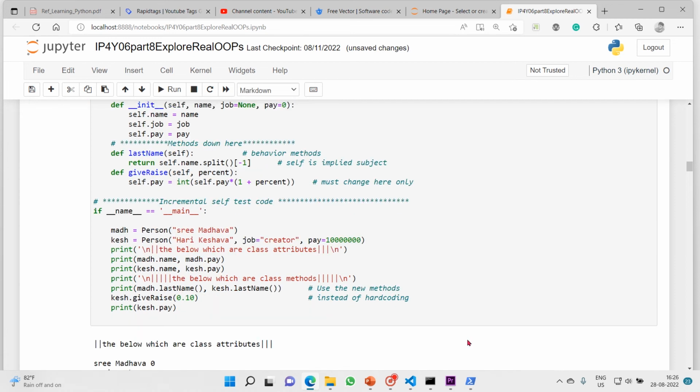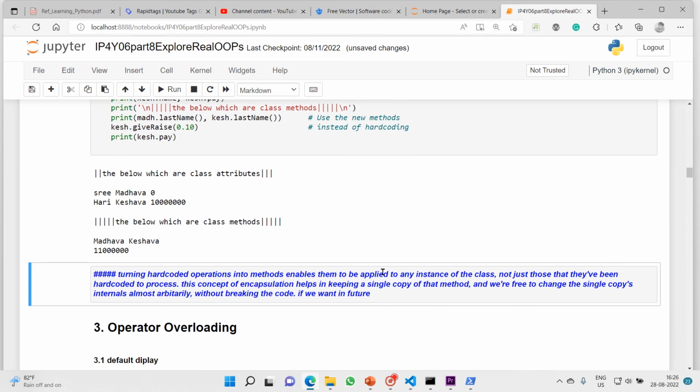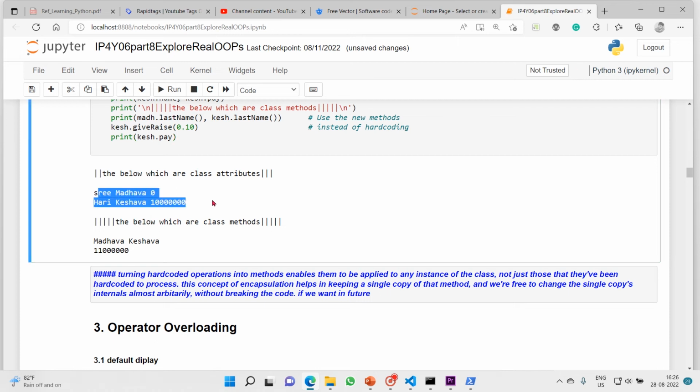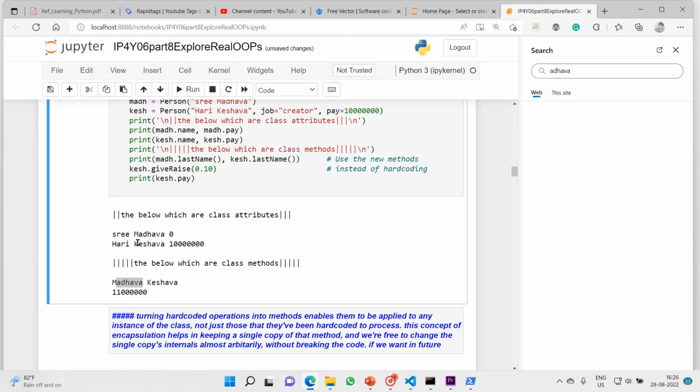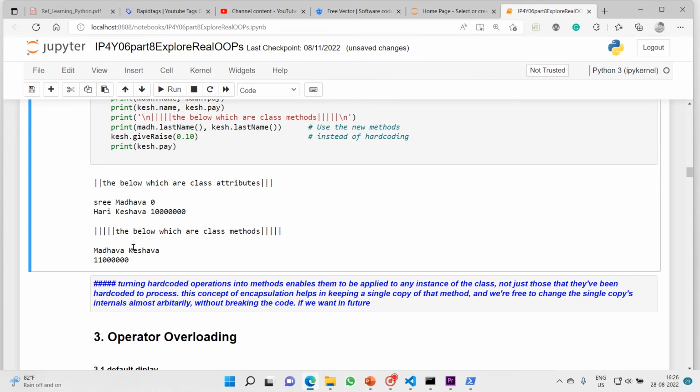These are the two methods I have used, and these are the outputs. This is for the testing, and I can use the same file to import, and it will not expose the test results to the programmer who has imported this. The class attributes are these, and the class methods are these. Basically, the last name is Madhava, and the other last name is Keshava, and after the pay raise, the salary has become this much.